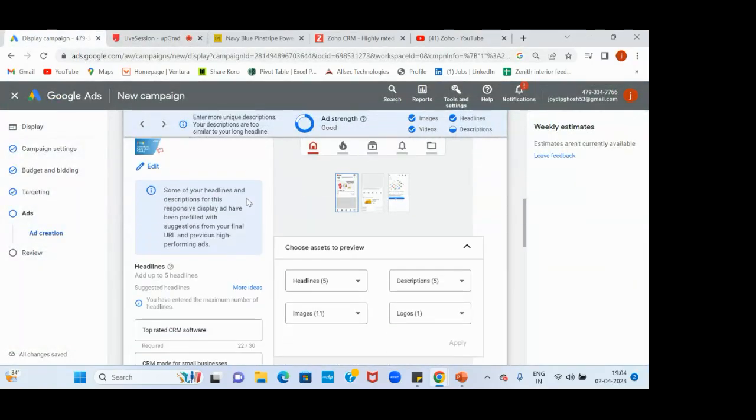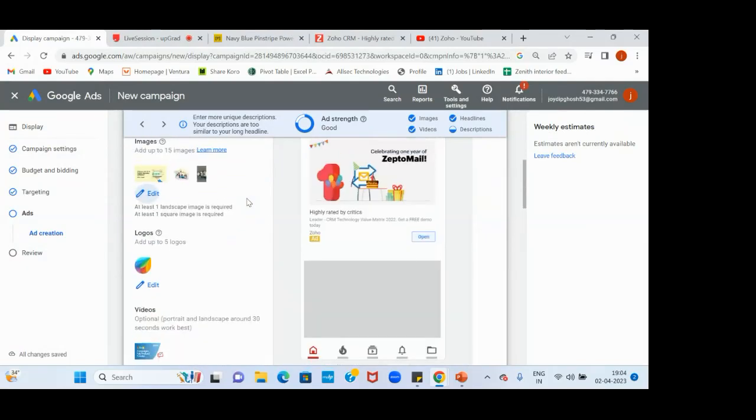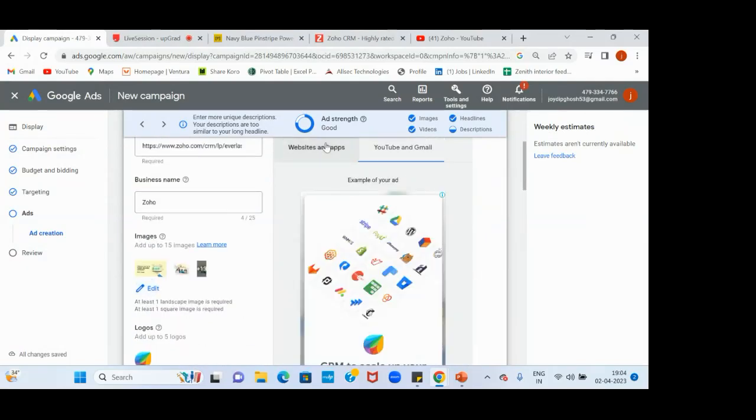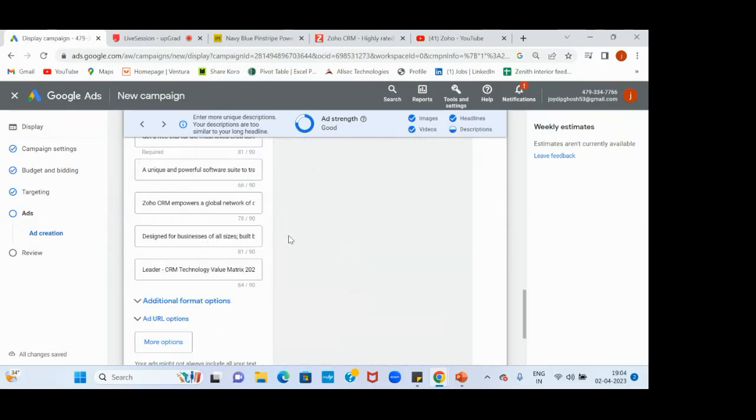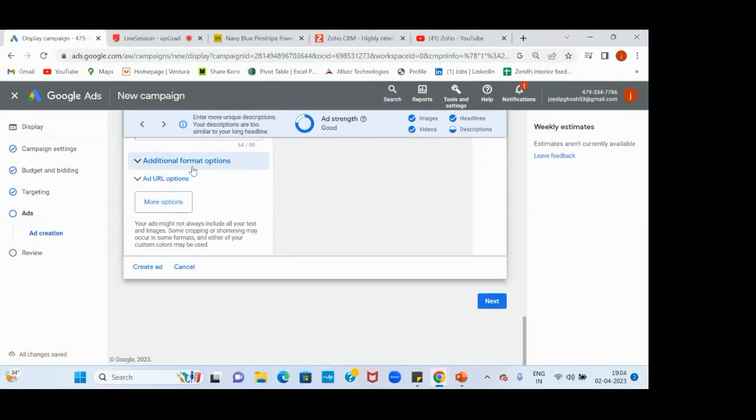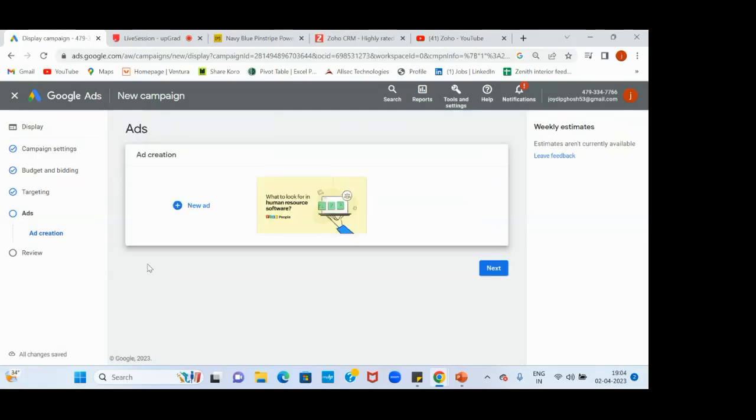After all of this is done, you will get to see the different previews. You just need to make sure that your images, videos, headlines, everything is optimized here, and the ad strength is good. Once this is done, all you need to do is click on create ad and click on next.